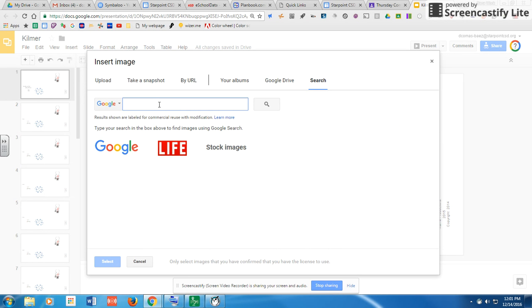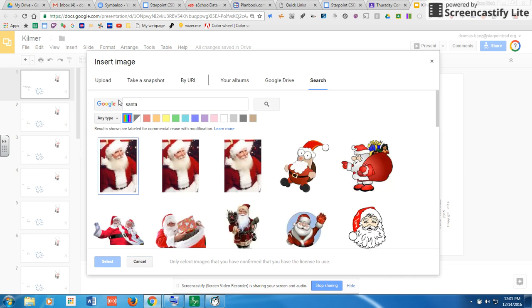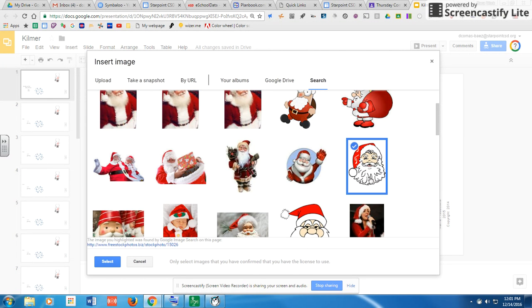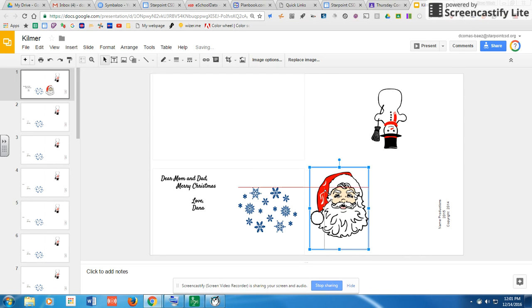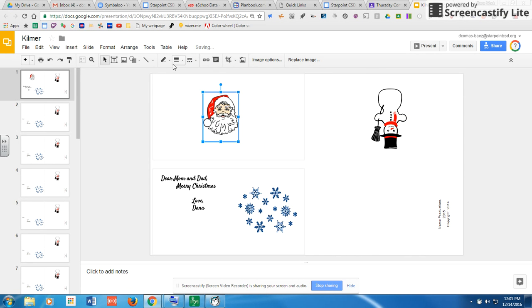Make sure you click that search box. I'll put some words up on the front board for you to help you with spelling. Choose a picture that has a white background, that's a drawing, not a real picture. Make it smaller and move it up there to the top. Make sure you leave space at the top of your image there so that when I print them out, that doesn't get cut off because sometimes those pictures get cut off. It won't print right to the edge.